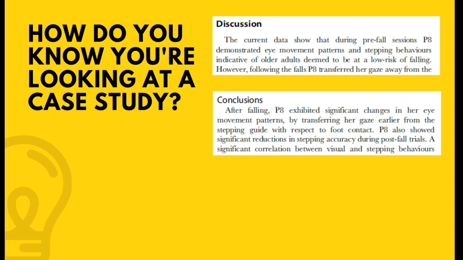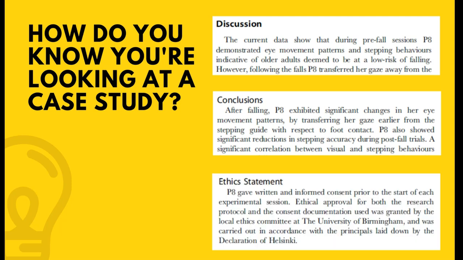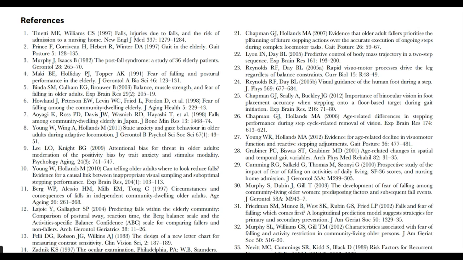When a case involves accessing patient records, a section of consent will be present that shows that the researcher received written informed consent from the individual or individuals they are profiling. For example, in the case study about stepping safely, this is found near the top in a section called Ethics Statement. The last section in any case study is a list of references, where the authors list works that they have cited and referred to in the case study.